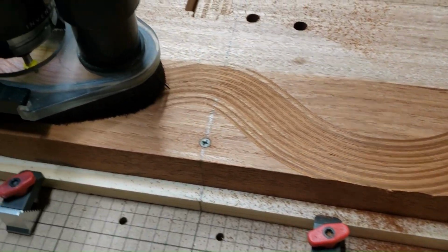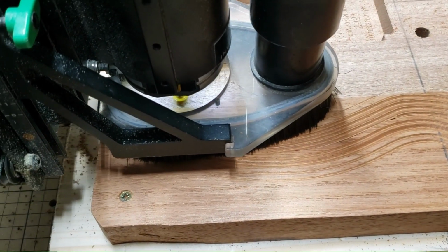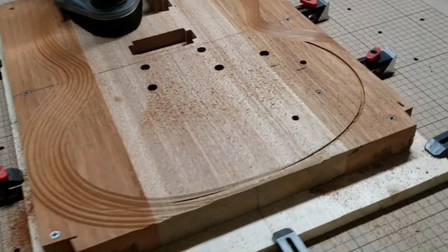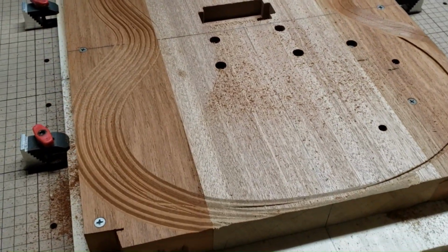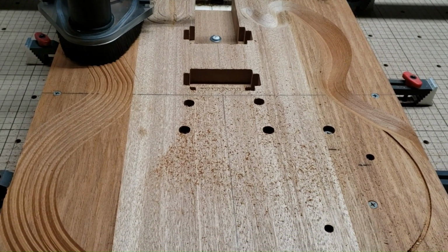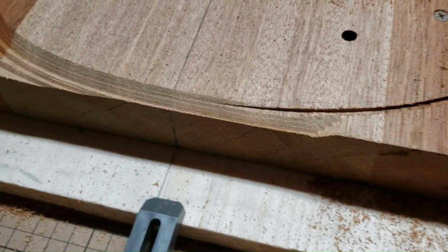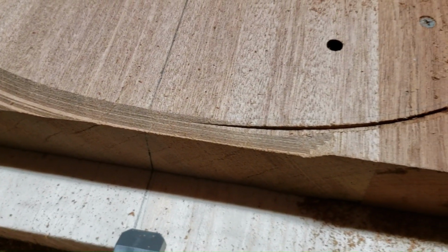I couldn't really figure out how to do this. I was going to just set a chamfer bit on a router and do the edge, but if you ever look at the edge of an SG, the chamfering isn't even all the way around. It's got a really nice dip to it around the bottom, and I couldn't figure out how to really do that without V-carving it. So what you're seeing me do here before I carve out the blank is the V-carving. It was pretty difficult to set up on the machine how I wanted to do that right, but it's just going to keep taking that edge out until it's to the right area. You can see it just kind of keeps stepping down, stepping down.